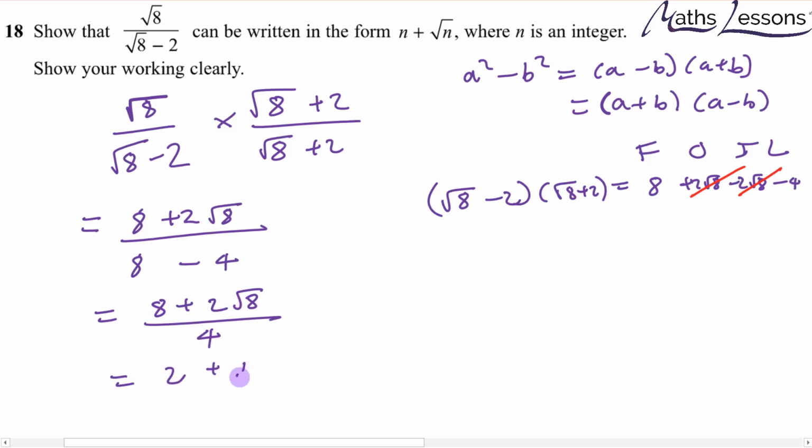by 4 as well to get a half root 8, which is not quite what they want because n's an integer. Root n plus root n is an integer. So what have we still got to do here? And I'm just thinking I might have made a mistake. Let me just keep going through because 2 root 8. I have made a mistake there.